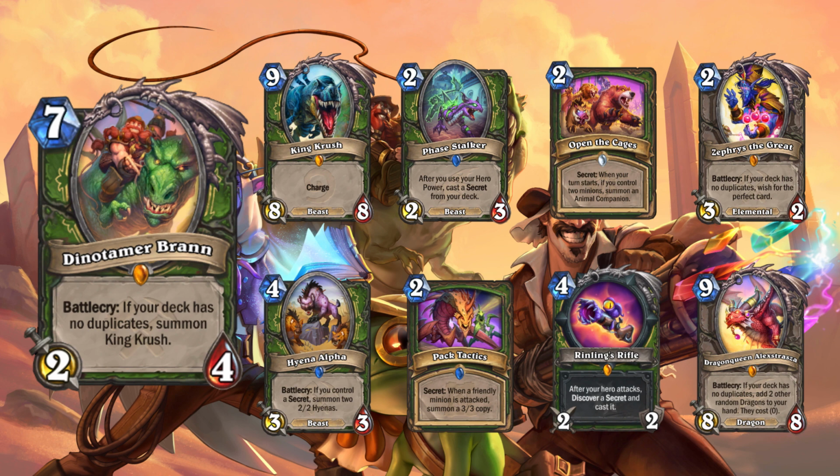Dinotamer Brann is in a weird spot, as it is the only one of the Highlander cards introduced in Zephrys of Uldum which represented a win condition itself rather than a support card. Unfortunately, that win condition isn't strong enough to survive in the extremely fast Wild meta, although it was good enough to flourish in Standard. It's for this reason that Dinotamer Brann sees less play in Wild than a support card like Reno the Relicologist, despite being a stronger card overall.